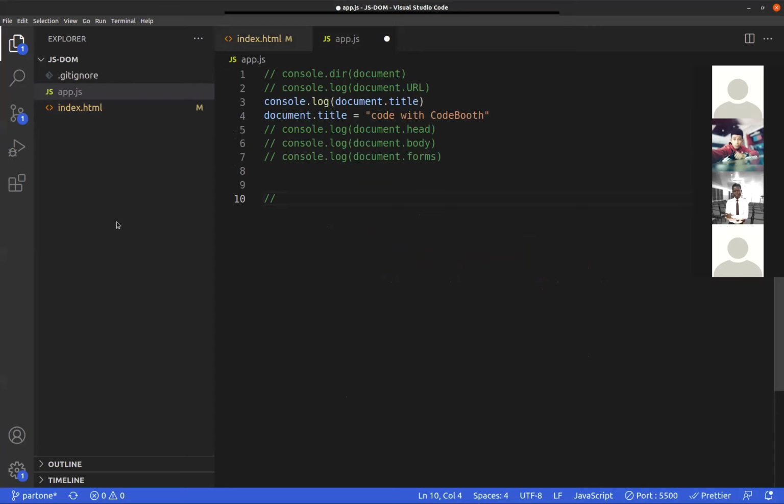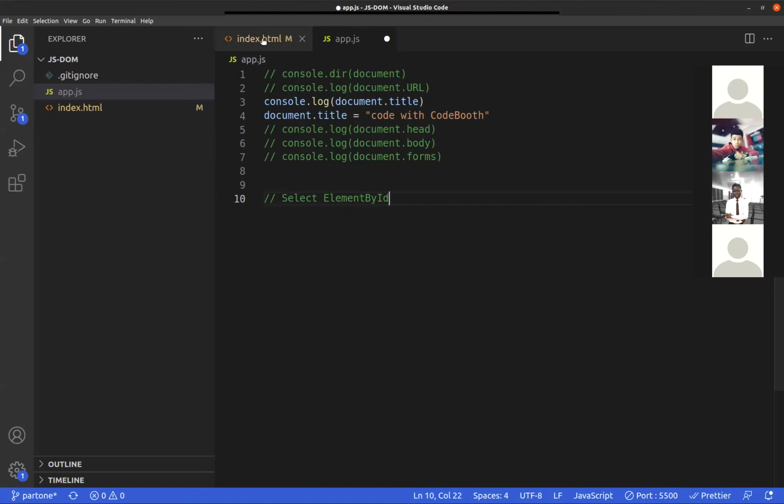That's the first thing that we are going to look at. So you are going to select element by ID. This is how it's done.